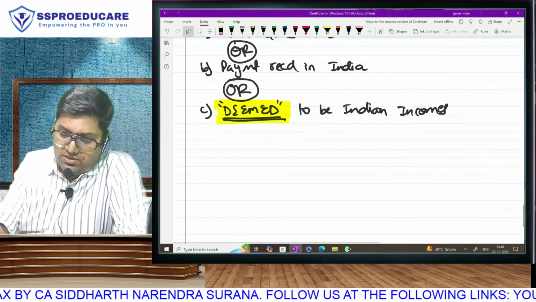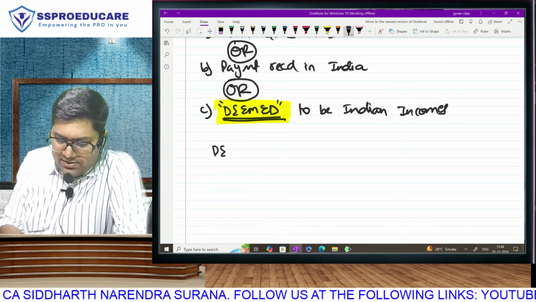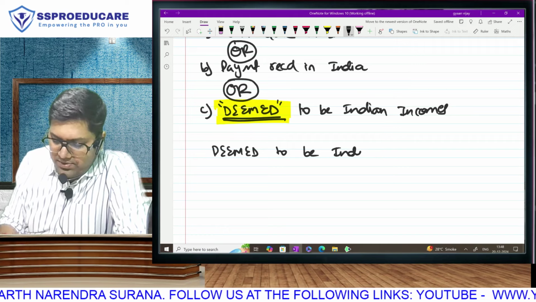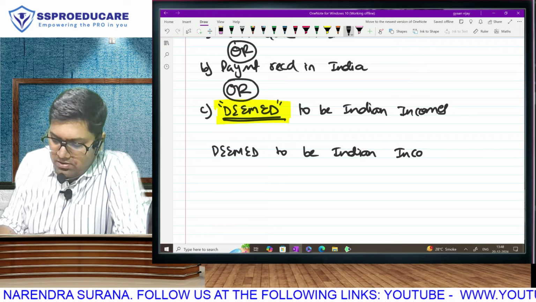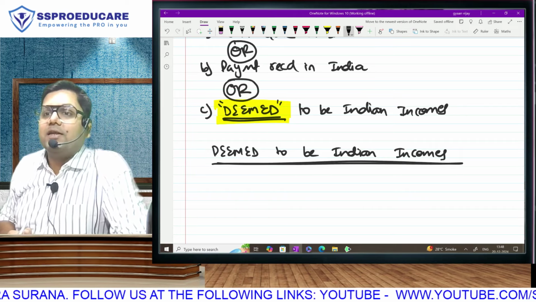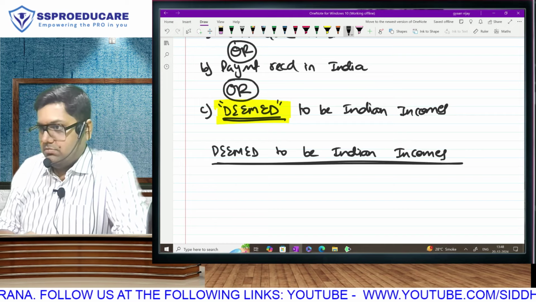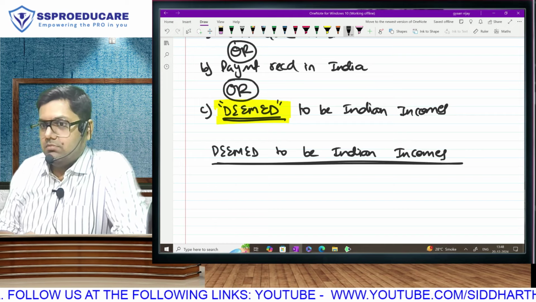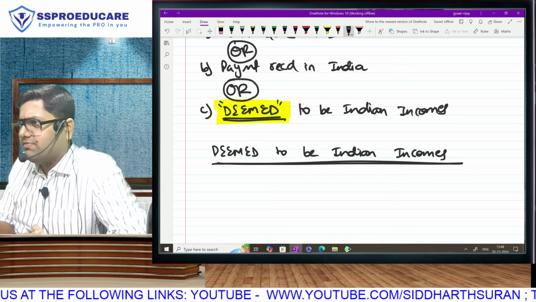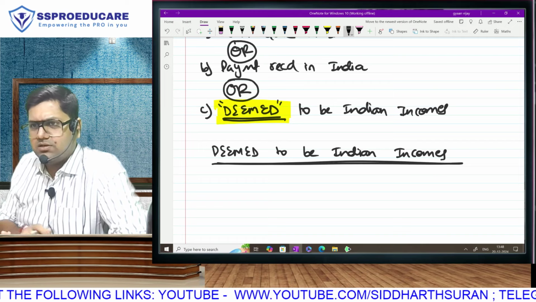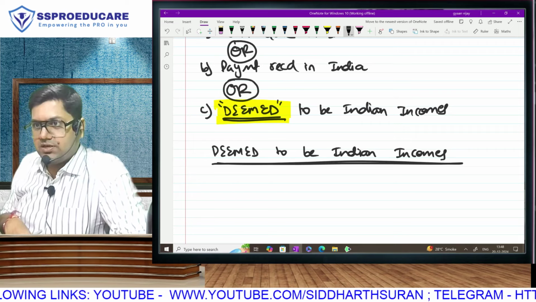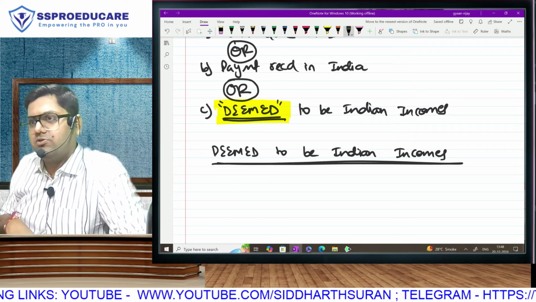Well, what we can do is go and have a look at the list of incomes which are deemed to be Indian. If an income is deemed to be Indian income, why is it being deemed? Once I tell you, there are about 8-9 incomes given here. Once I tell you about those incomes, you'll understand the logic. But once it is deemed to be Indian income, whatever be the logic, right now you are finding it illogical. As we do the incomes, you'll find logic in all of them.